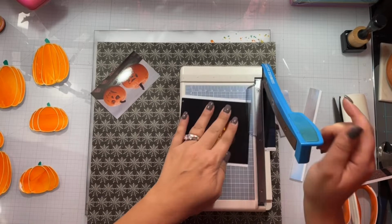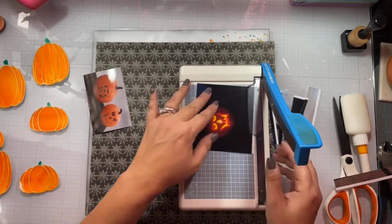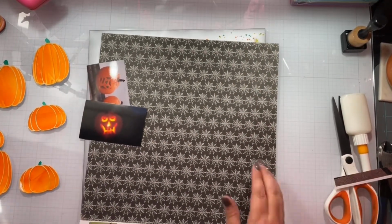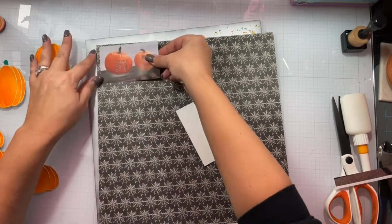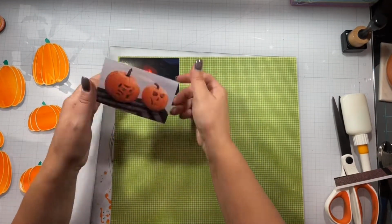I'm going to trim my photos down quite a bit because I know I've scrapped these pictures or a sequence of these pictures before, so I don't want them to take up the whole page. I really want the pumpkins, but look how cool those pumpkins look. It really does look like the pumpkin is ripening in different areas. Love me some Velveteen Glaze.